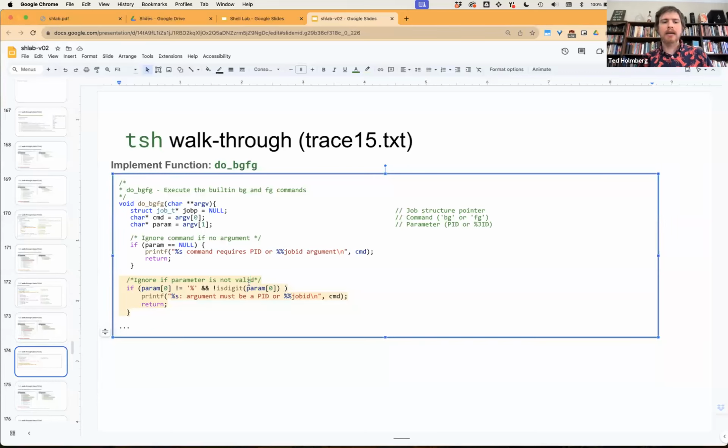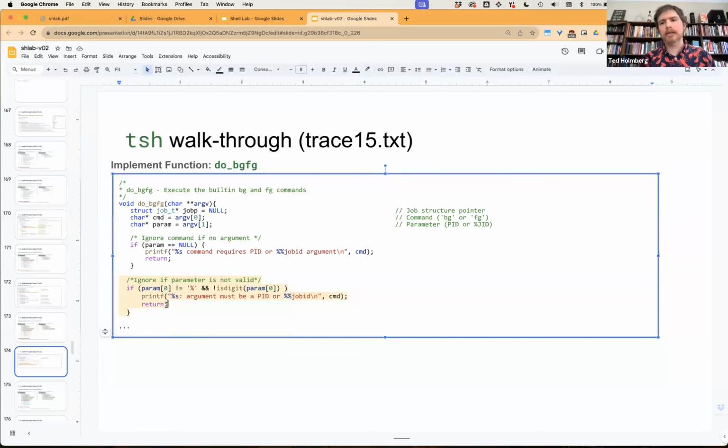Anyway, with that said, these are the conditions we need just to guarantee that we have a job ID for our trace checks. If it isn't a job ID and it's not a process ID, then we're going to print our message.